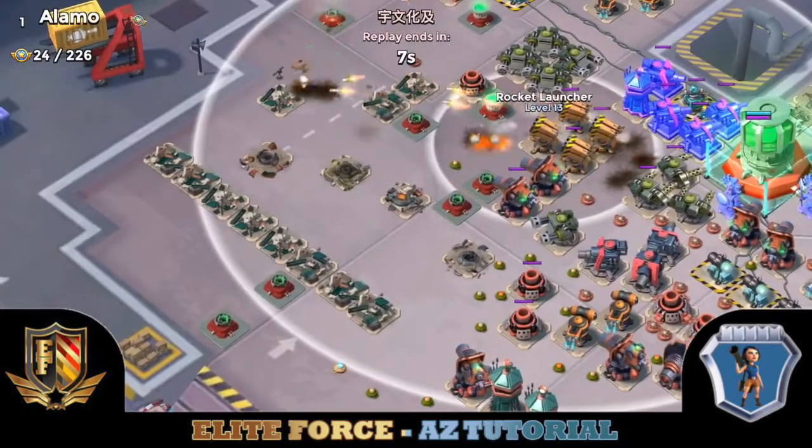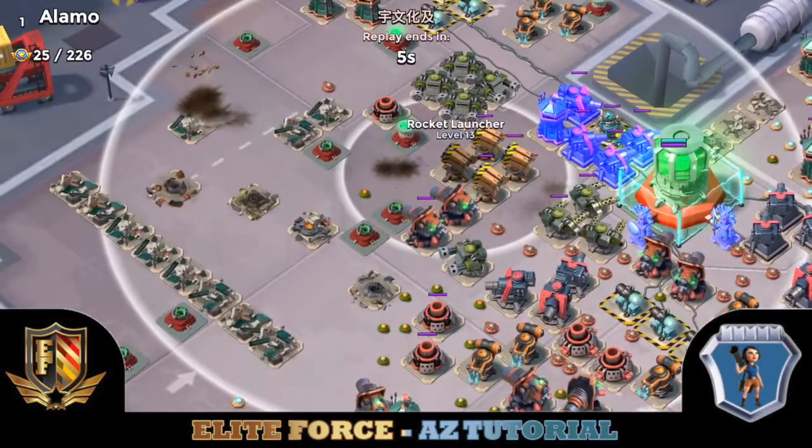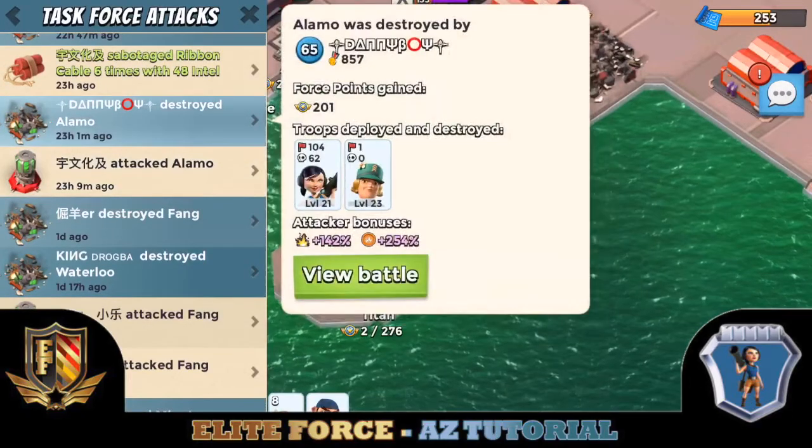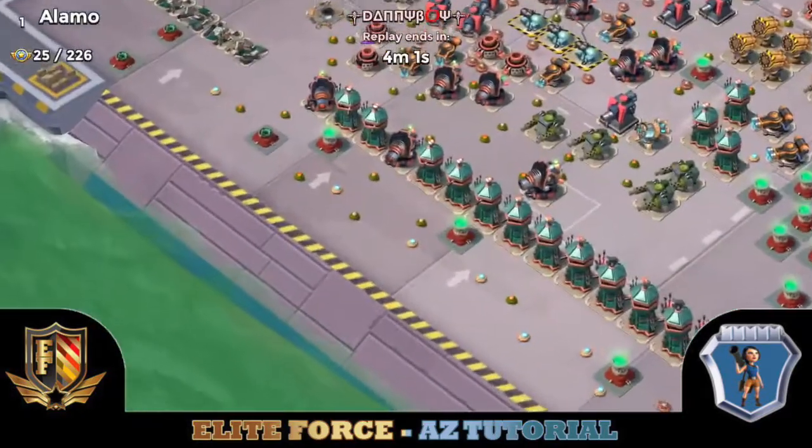So now he's just clearing mines, getting ready for me. He had a little bit of extra GBE, and I went pretty quick right after him.